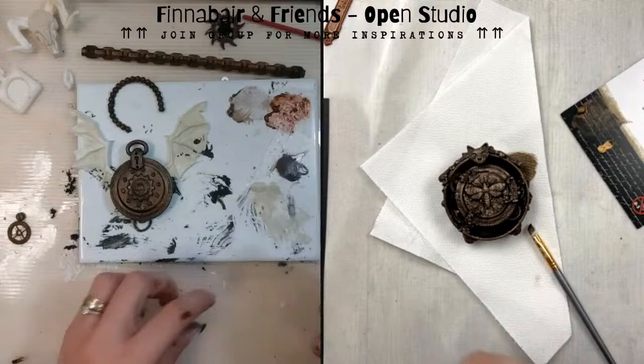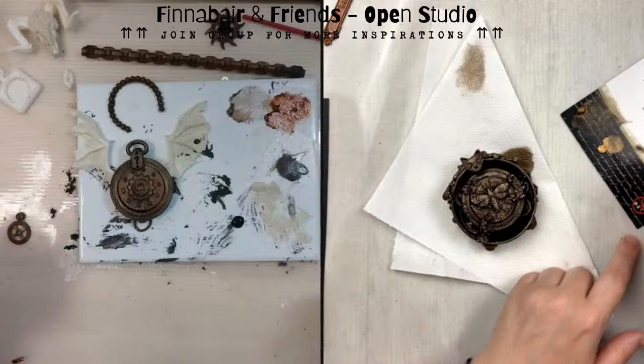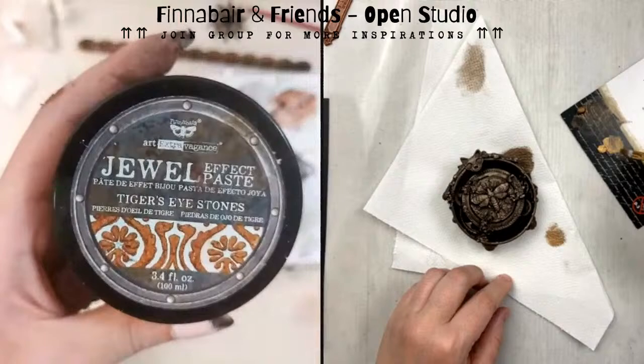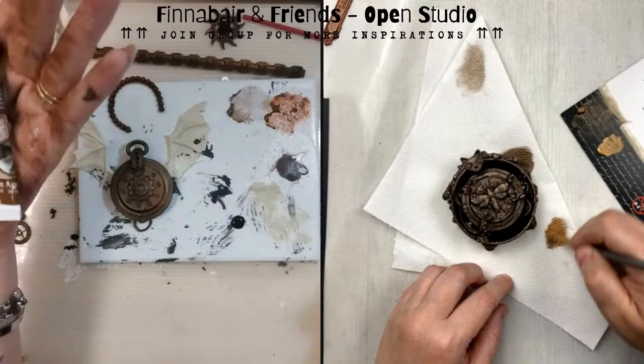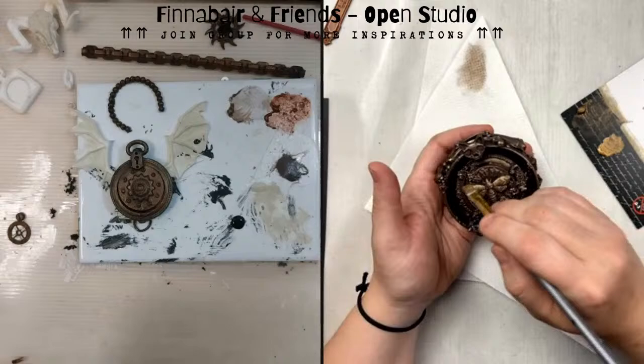So now it's kind of dry. Yeah. What brass did you use, Olga? I use this one. No, she's asking for the wax. For wax, it's Bronze Age. They are very similar in color. Tiger's Eye is just a little bit on the warm side of the brown palette. So it's a little bit more reddish. Don't confuse with radish. It's reddish.